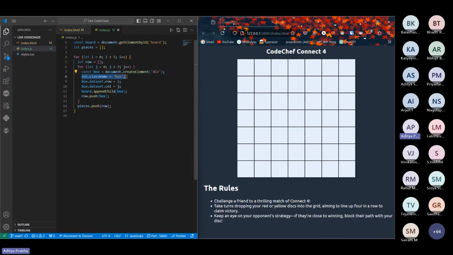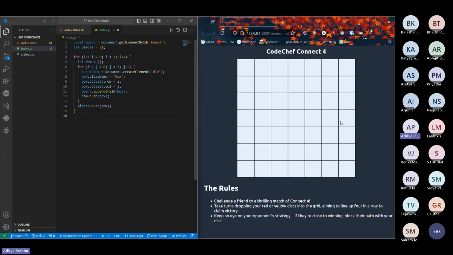We gave it the class box and we added it to the board. How did we identify the board? Using this getElementById. Okay. After that, what did we do? We created this list called pieces. And then every time our i is running, we created a list called row. We added all 7 boxes to the row and then added the row to the pieces list.